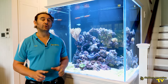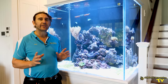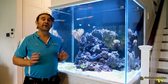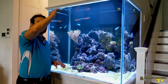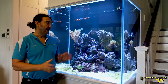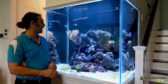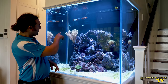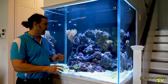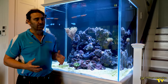Before we talk about the corals that we're going to glue into this tank, let's just talk about the tank itself because it truly is a striking feature in this house. It's four feet long by two and a half feet wide, but the height is the amazing thing — it's actually over a meter high, giving it a really beautiful presence and allowing us to create a really nice aquascape. We've got the bommies set up, a couple of corals glued in already — there's the sinularia, the corallomorphs, and a frog spawn put in a couple of weeks ago, all doing really well. This tank's about three months old and we've really just started to add the corals.